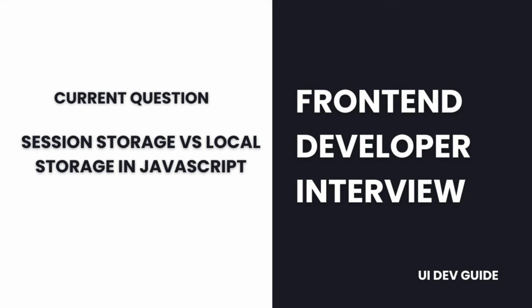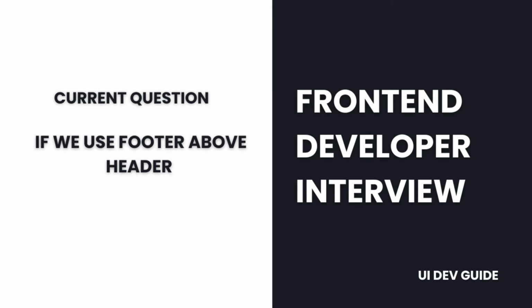Okay. So if I use a footer above header in the HTML, then what will happen? It's not a problem. These tags, footer or header, are semantic tags which give some meaning when you read an HTML document, but it doesn't mean that we need to use only this above or this below. It's just for readability.